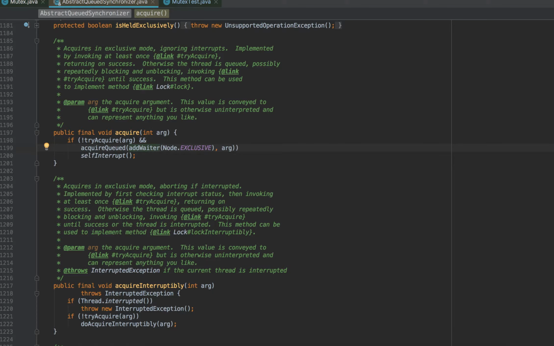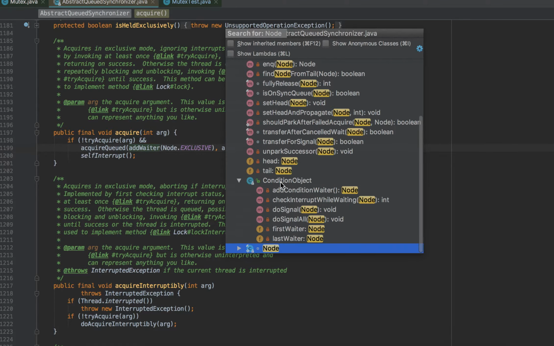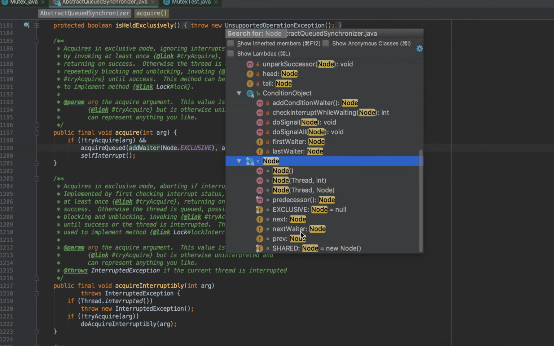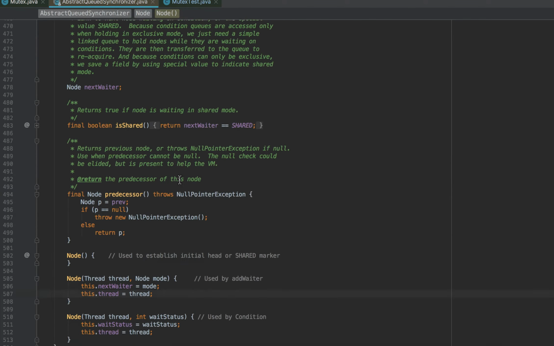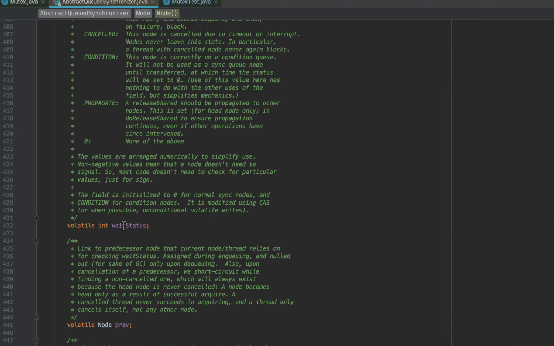Not necessarily. There's a smart design by Doug Lea here: each node has a status called wait status. We can have a look. Each node has a wait status.